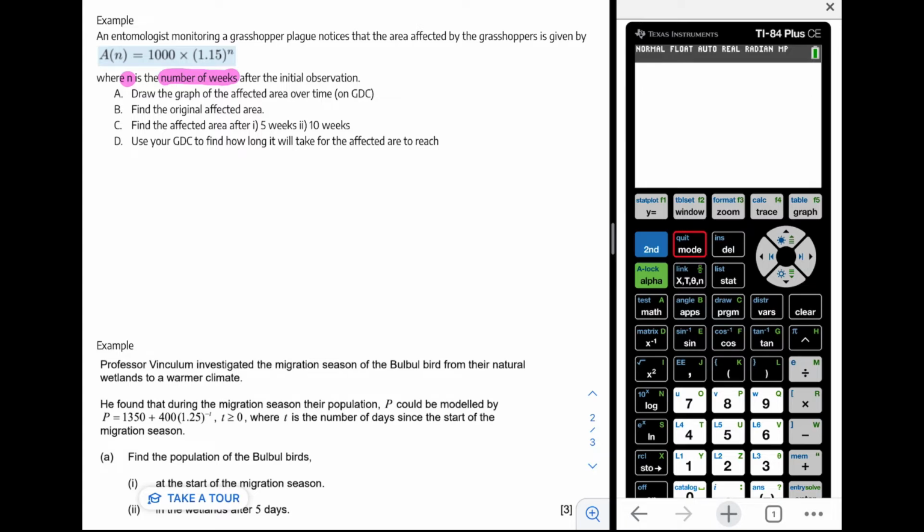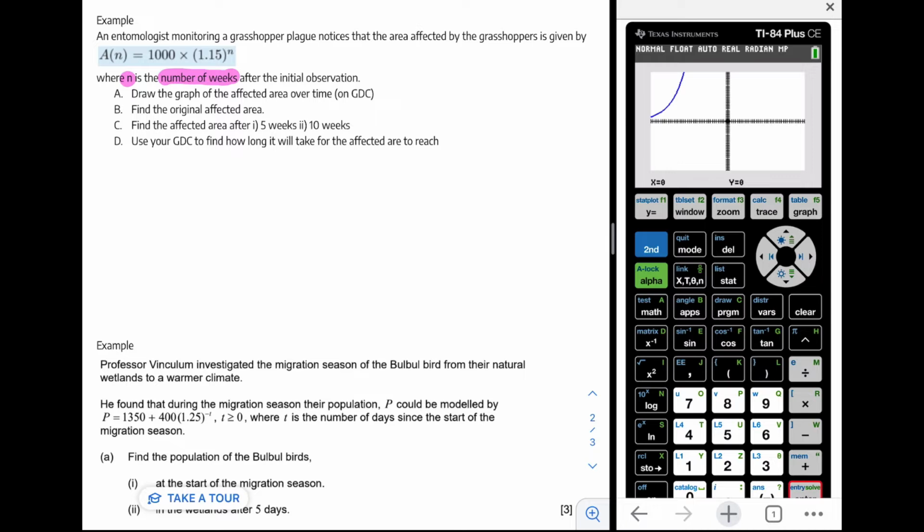As soon as we have a function, we need to put that into our calculator. So I'm going to put into my calculator my function, where I have 1.15 raised to the power of x. I'm going to click enter and see what it looks like in my calculator. Now at this stage, my window is not clear enough. So what I can do is zoom out, which is our third option. Let's zoom out until we see something.